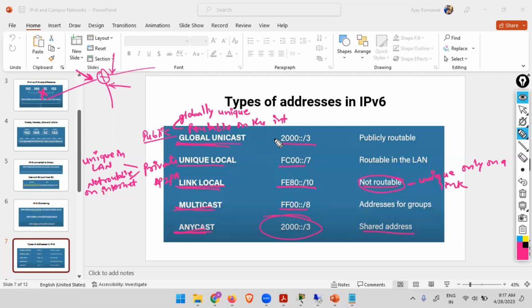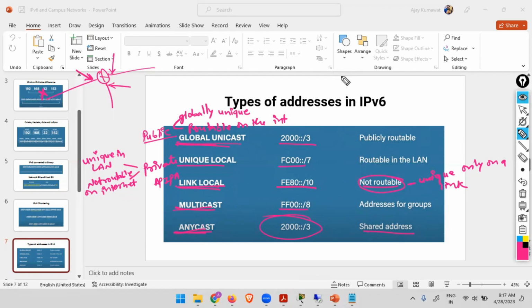The range of global unicast starts from 2000::/3.